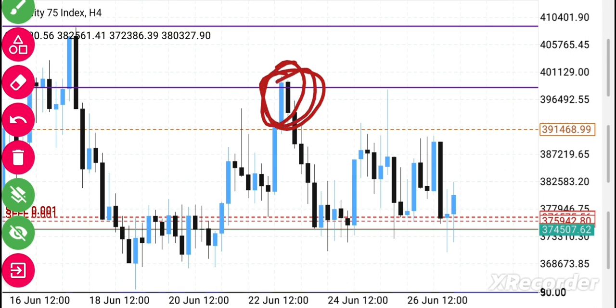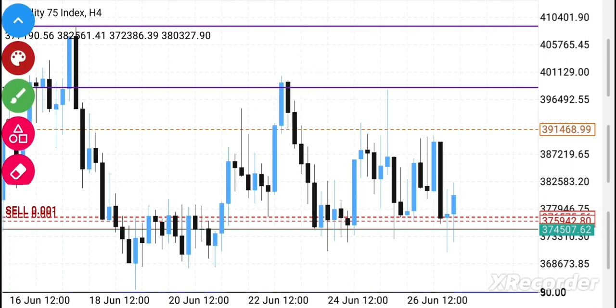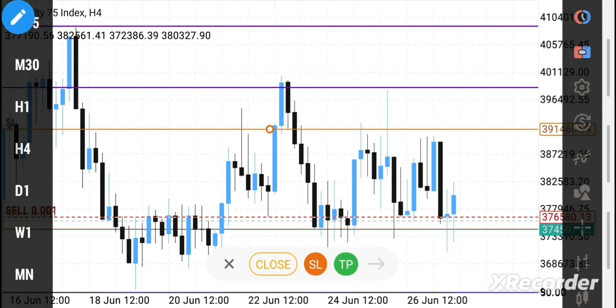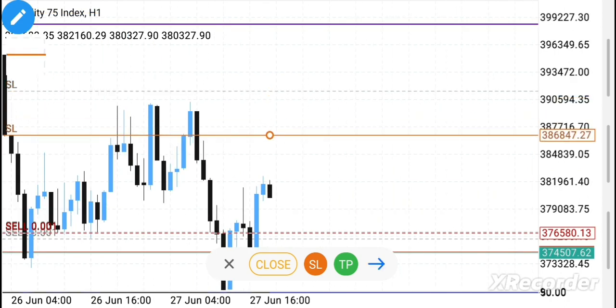When the market tapped into our zone, we are on our entry time frame. The only thing you have to do here is to refine. Why do we refine? We refine to get low risk and then we get high rewards. Are you getting the point? Let us refine this area to H1. Let us go to H1 and see what was happening here.